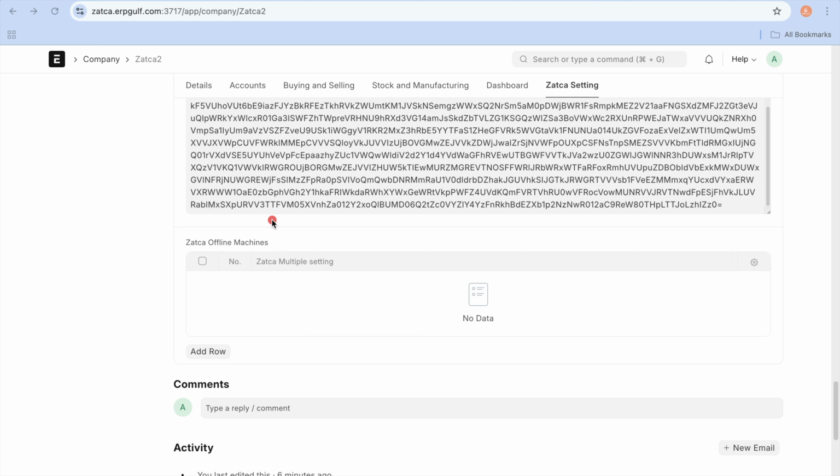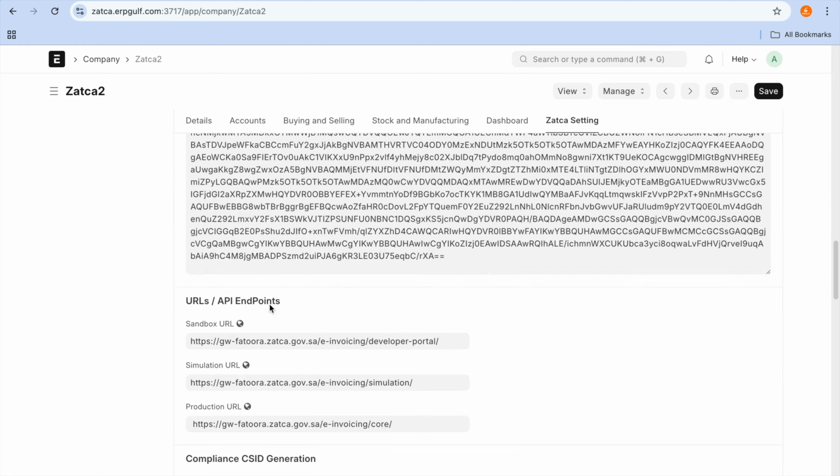And if you have many offline machines that are using our offline POS, then you can use this setting. This is on the wizard. You remember that in the beginning, if you tick offline, many companies are using our offline system. Some of your client machines are in remote areas and they don't have internet all the time. So you can use an offline machine, print the QR code and give it with the invoice. It will work only for simplified invoices, but still that's the case.